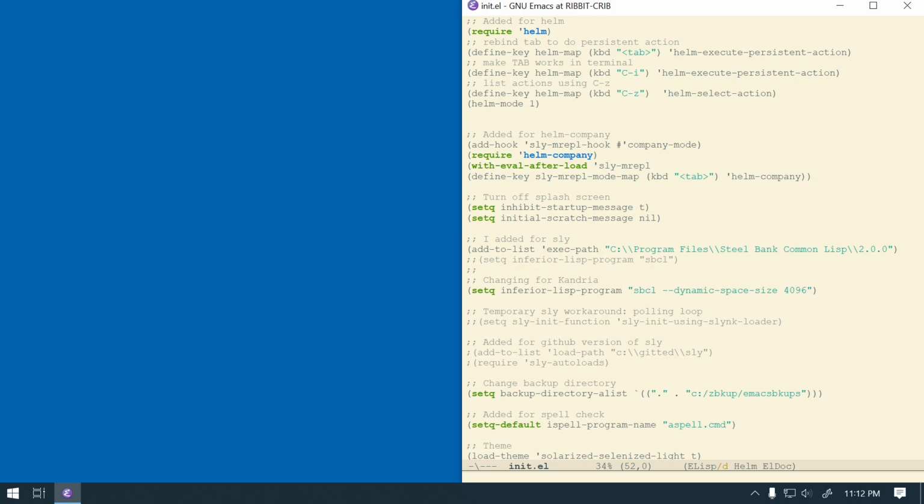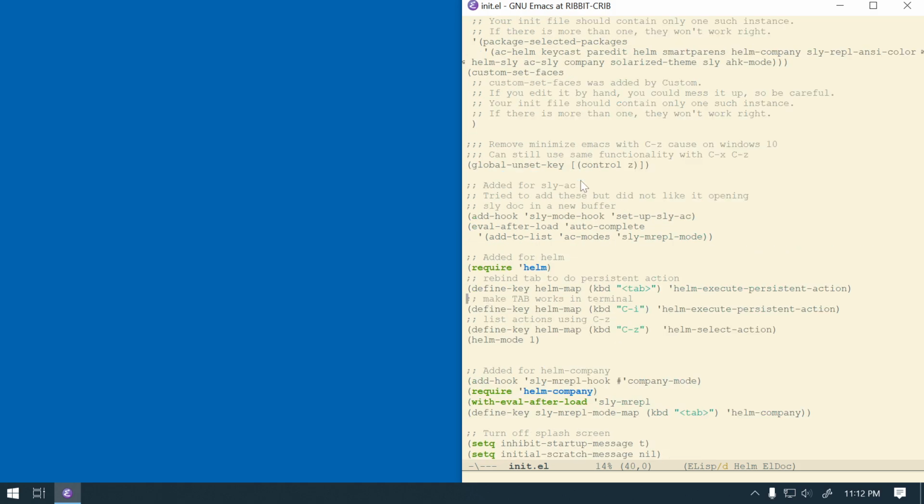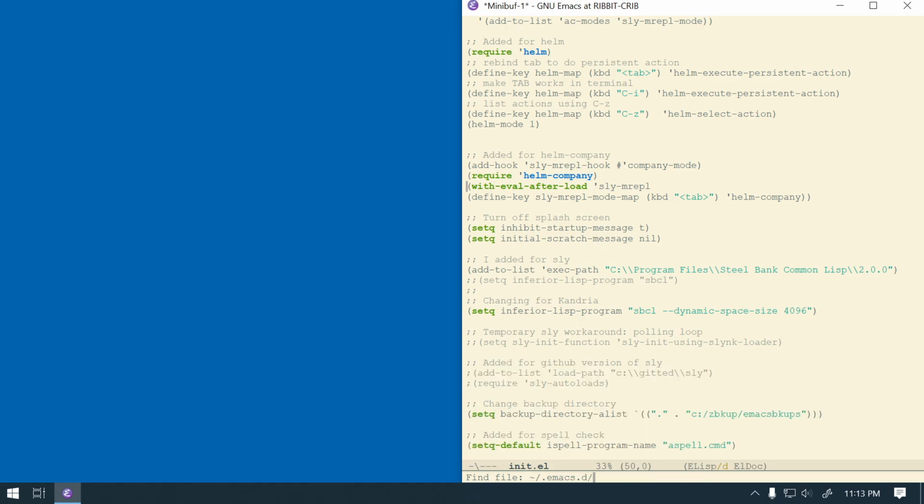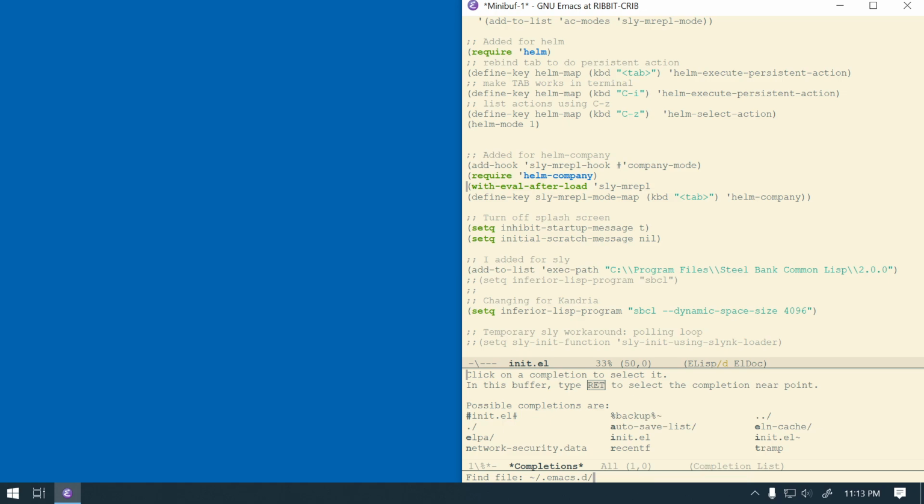And then this is loading Helm in right here. And then Control I and Control Z will do something also whenever there's a menu listed, but I'm not familiar with that yet. I think this one kind of inspects. I'll try it in a minute, I guess. And then here's the rest of it for Helm Company. So if I was to say Control X, Control F, and hit Tab here, so that changed now. Because yesterday, without this bottom one, Helm Company, this was the blue thing that was going on.